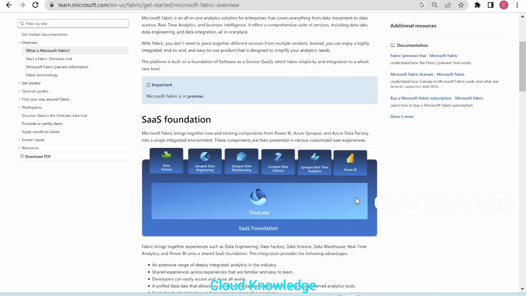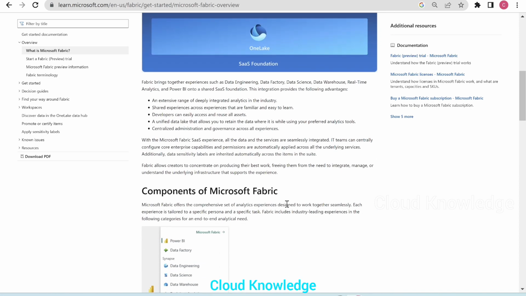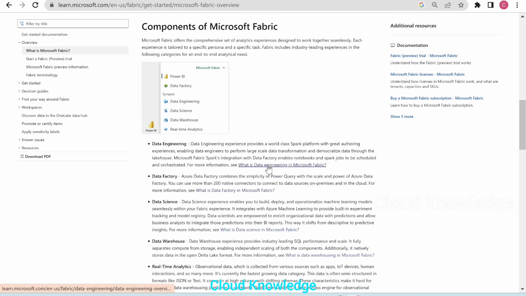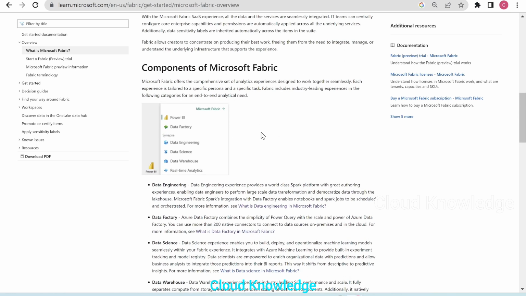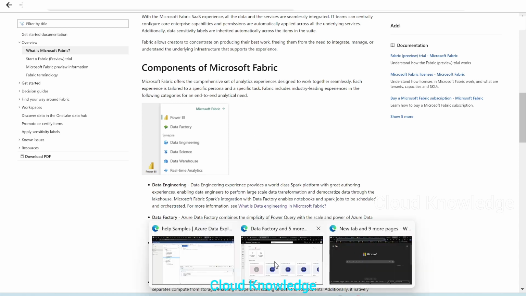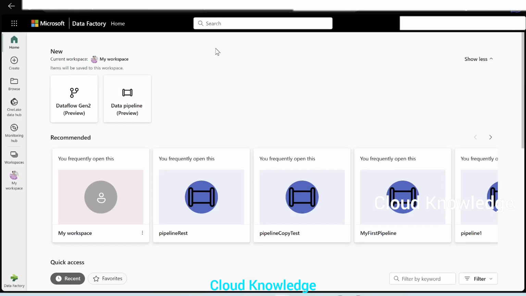All these components we are going to see in the Fabric service. The different components, if we go down, are data engineering, factory, science, warehouse, real-time analytics, and Power BI. So basically, if you have a Power BI account, then you can easily access Microsoft Fabric related components. So let's quickly go to the page here.